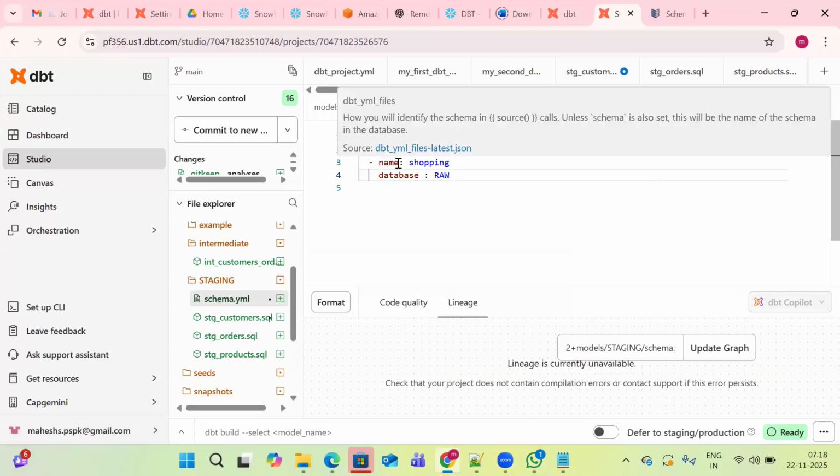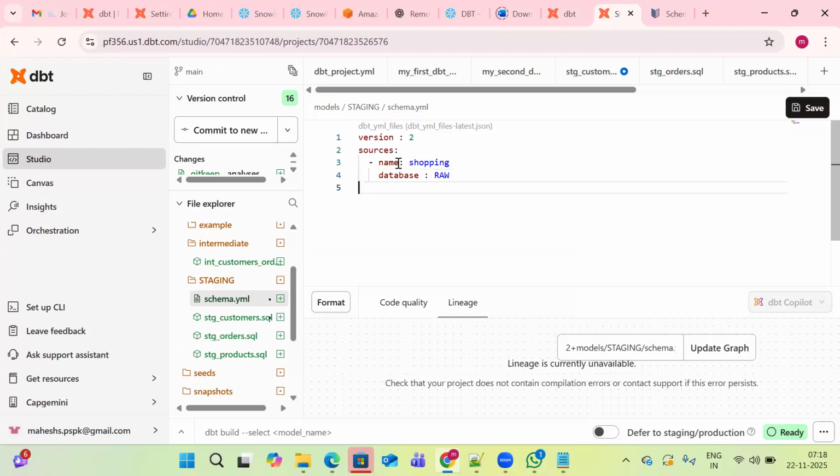Next line type schema, not type, schema. Name schema, colon. We are taking data from the shop schema.